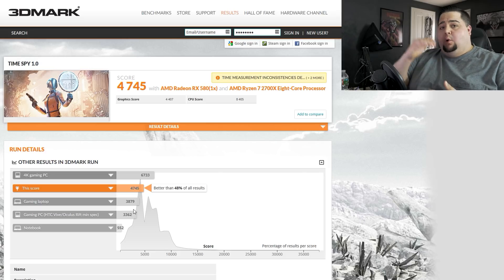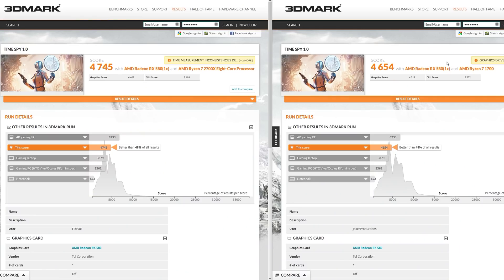In order to make it an even comparison, I wanted it running across all cores just like it was on this benchmark. So I boosted my Ryzen 1700 up to 4 gigahertz to get it as close as possible to the Ryzen 7 2700X. I tried to get it to 4.1 gigahertz — I tried adjusting voltage multiple times — but the closest I could get was 4 gigahertz. My Ryzen 1700, operating at 4 gigahertz across all cores just like their turbo clock, scored 8,322 on the CPU score.